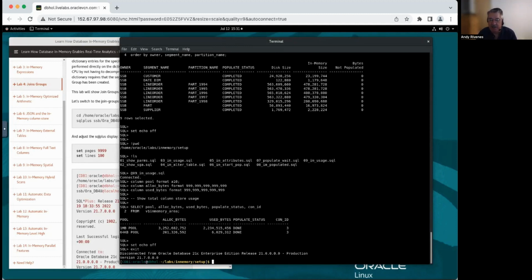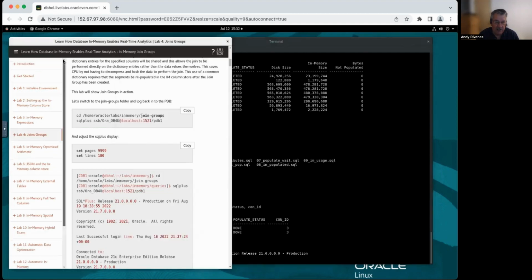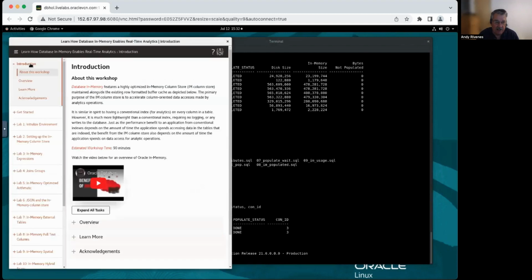In the video at the beginning of this lab, we talk about the risk of confusing people by switching back and forth. If you go back up here to the introduction, we talk about Database In-Memory, what it does, and what the benefits are. So hopefully, actually, I already did that. You might find it useful to take a look at this at the beginning. So hopefully that answers that question.